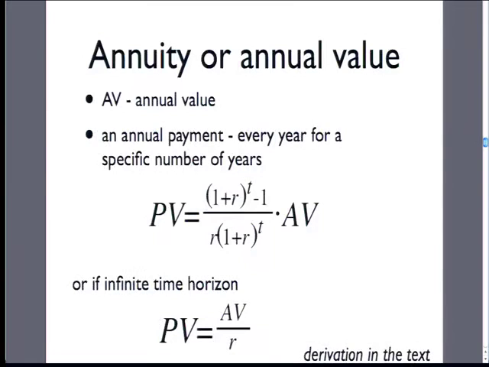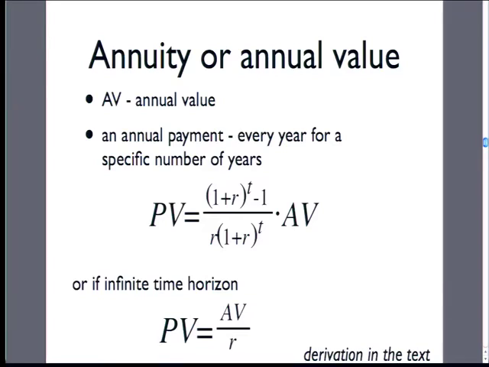So there's a couple formulas in the book that you'll need to learn. These two are in the problem set and could be fair game for a final. I will give these to you if they're on a final, but thinking about how to work with them. An annuity or an annual value. An annuity is an annual payment, a stream of payments. Let's say we will get a payment every year for a specific number of years. It's actually a kind of financial investment. If you go online and type in annuity, there's lots of people selling annuities. They sell them to older people. When you're retired, you take your retirement account, you put it into what's called an annuity, and they're going to pay you a fixed lump sum every year that you're alive.